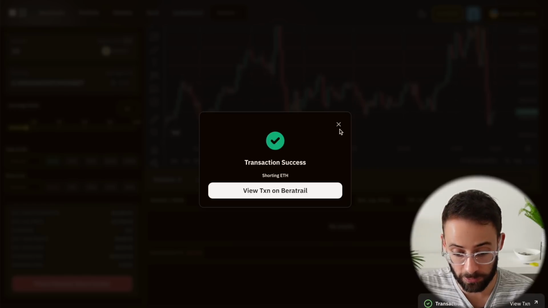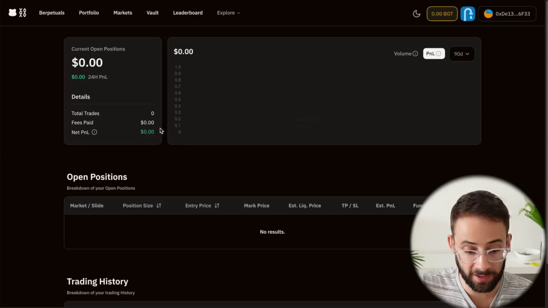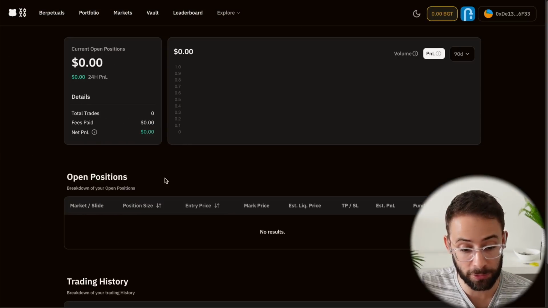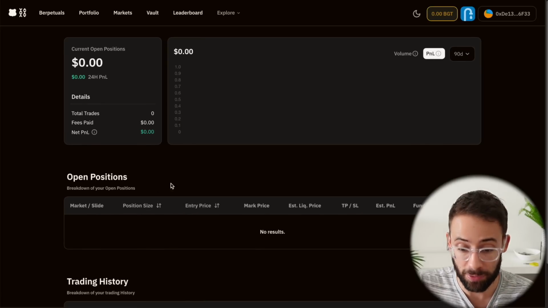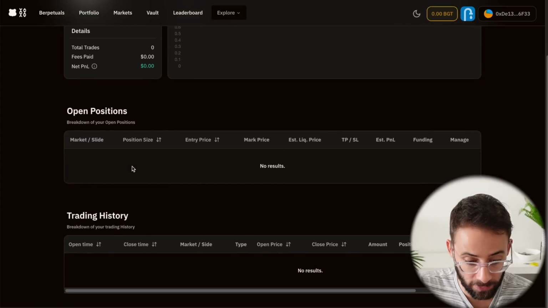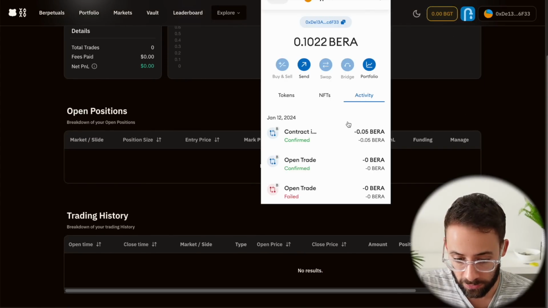That second transaction was a success though. It allowed me to short ETH, so maybe the market is telling me that going long was the wrong decision. And in the portfolio tab, I should be able to track my position and the profit of it, or whether or not it's been liquidated, but the app is being super glitchy right now, so it's not picking up that position, even though the transaction was confirmed.